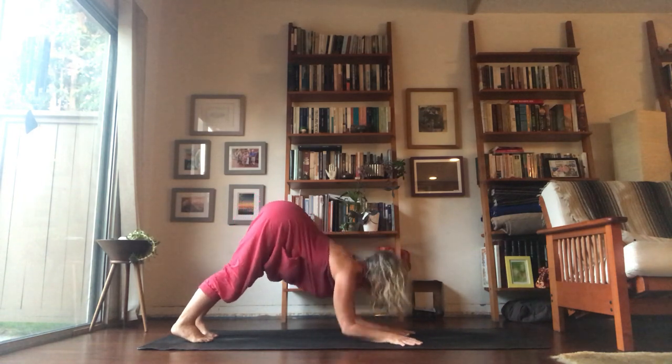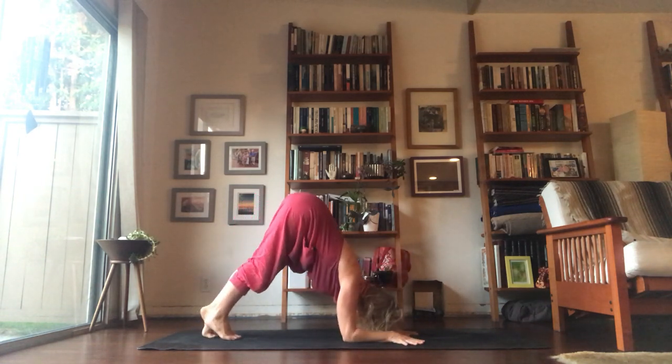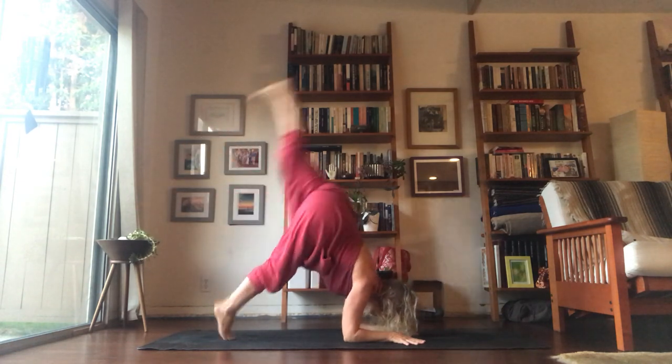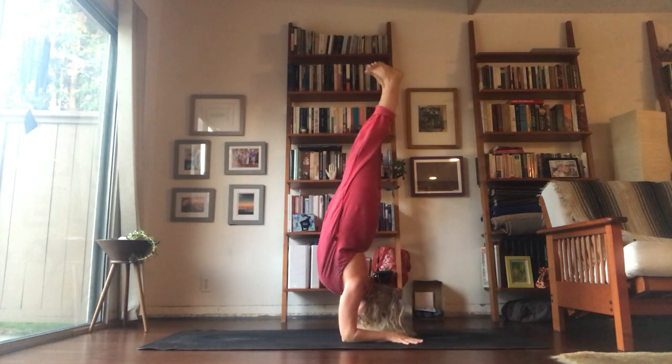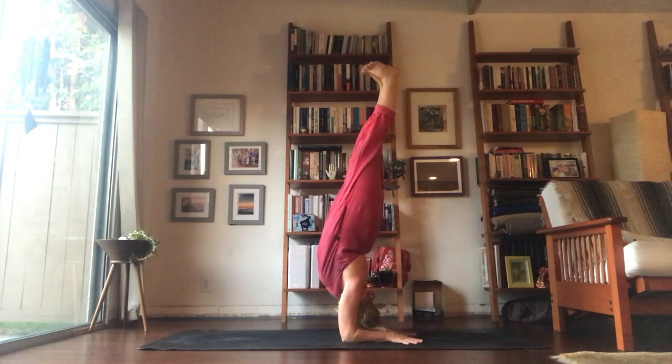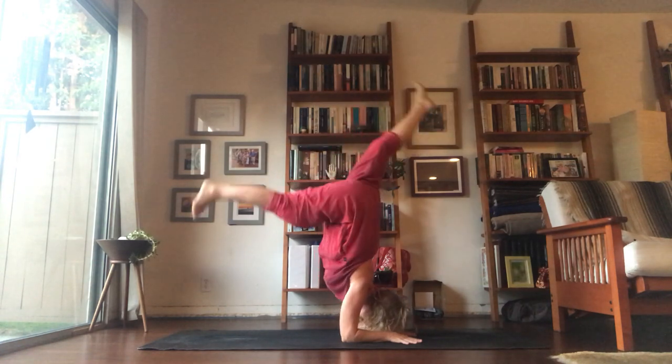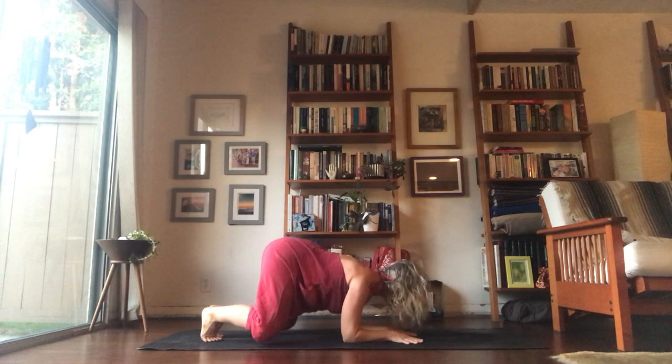Bring the forearms down. It's interesting. Reach that right leg up. Come onto the tippy toe of that left foot. And maybe lift. Pincha Mayurasana. Drop your head. Try to take the backbend out by drawing your low ribs together. Then as you exhale, bring it down. Maybe take a child's pose.